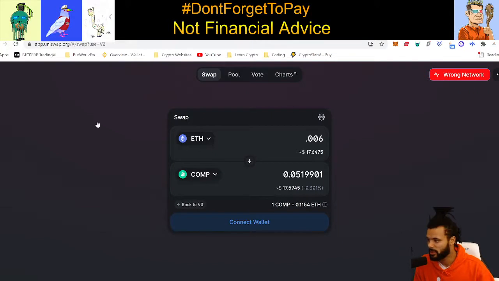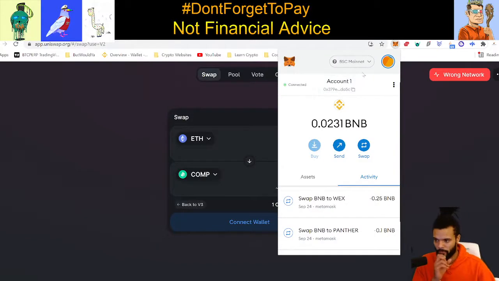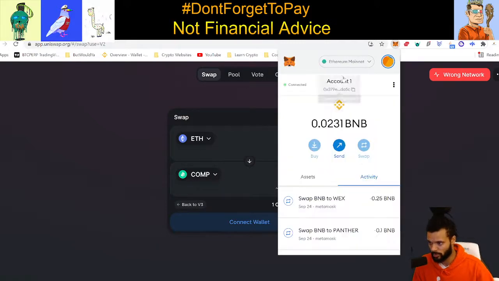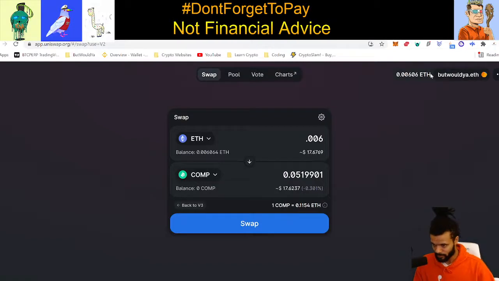Now, this is Uniswap's protocol. Right now it says we're on the wrong network, so we have to be on Ethereum's mainnet. So you're going to click on your MetaMask icon at the top. You're going to go up to the top part in between the actual fox and the little circle here and click on the networks, and you're going to want to be on the Ethereum mainnet. Once you're on the Ethereum mainnet, you'll know because you'll see your wallet connected up to the top right, and you'll also see your balance up there.